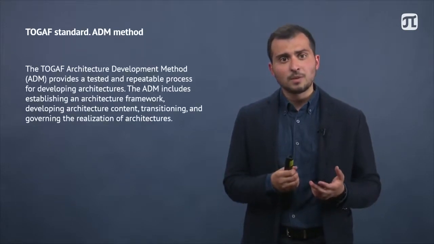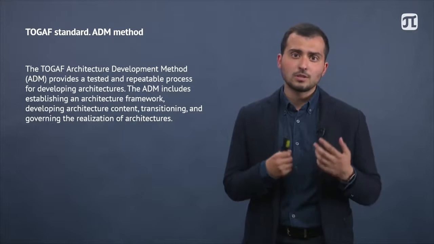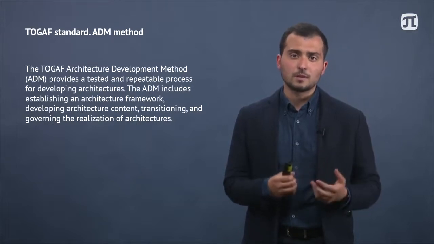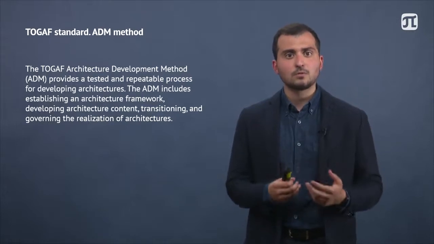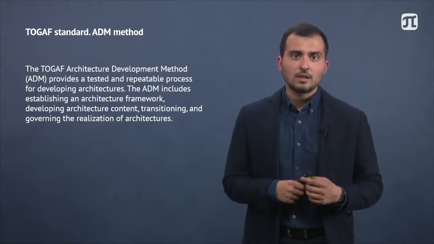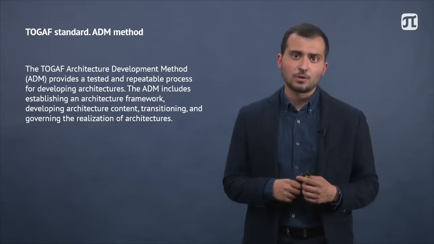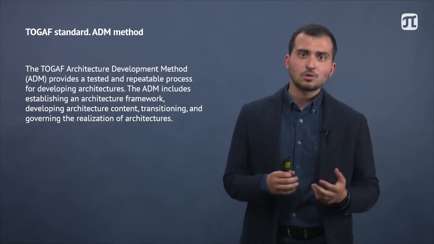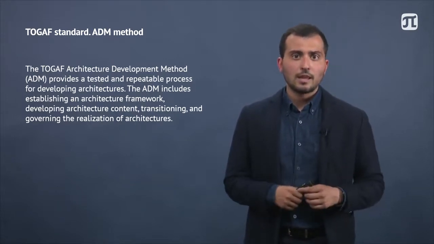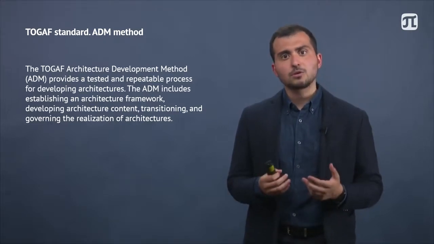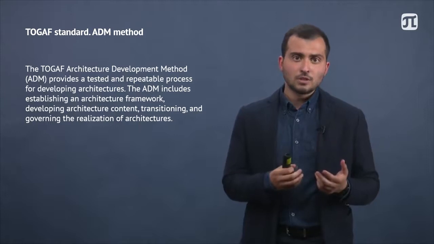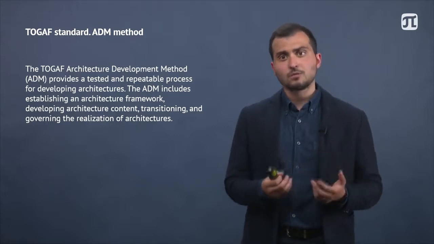Besides the described domains, TOGAF standard includes the TOGAF Architecture Development Method, ADM. It aims to provide a tested and repeatable process for developing architectures. This is a method to evolve current architecture and implement new solutions with complex approach. The ADM includes establishing an architecture framework, developing architecture content, transitioning and governing the realization of architecture.